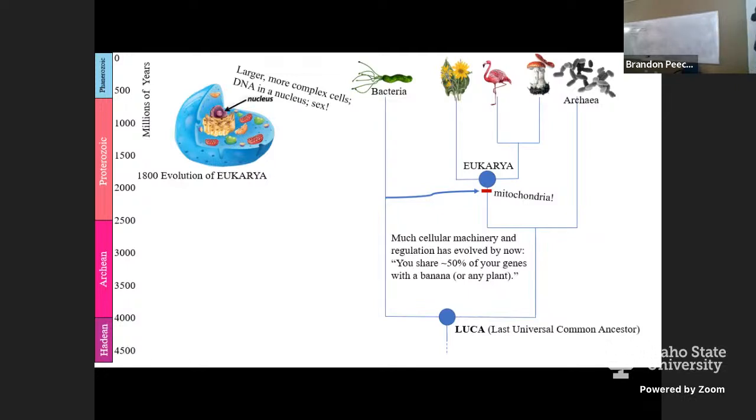And so all of this complexity and size and specialization is powered, in part, by a symbiotic event. This is still a single-celled organism, but it's got a bunch of other single-celled organisms effectively living inside of it, and they're dependent on it, and they make all the energy it uses. That's endosymbiosis. These things are symbiotic with each other. This bigger single cell, and then all the little bacterial things that live inside of it. So a plant and a mushroom and an animal all have mitochondria. Mitochondria is, I think, probably one of the most important possible synapomorphies of eukarya. That is very, very cool and very freaky.